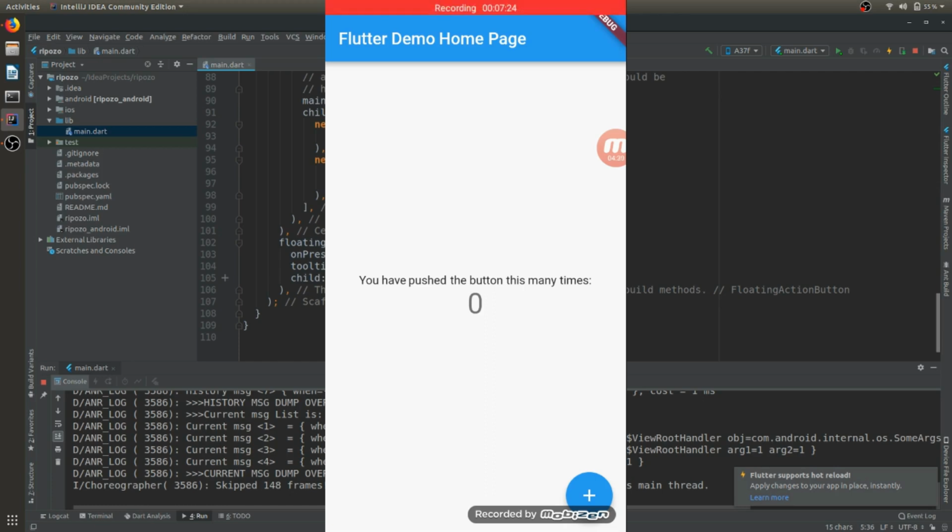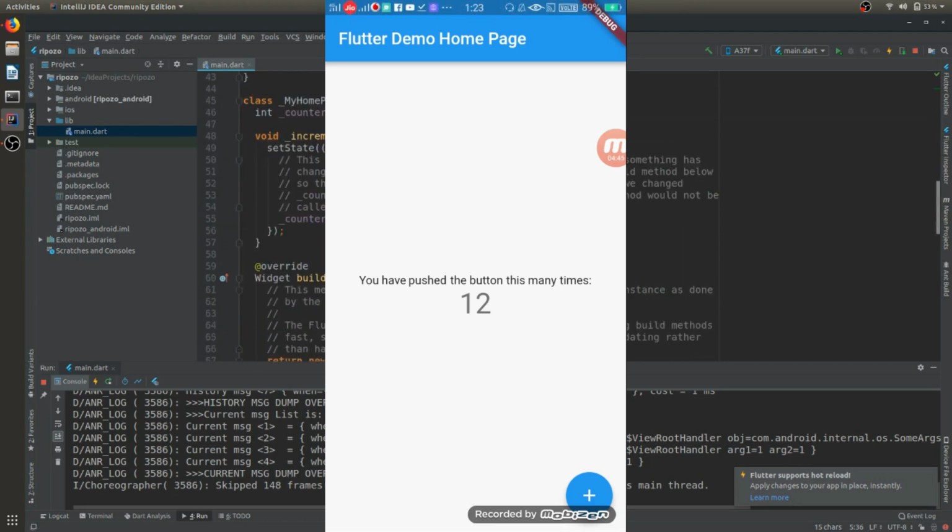There is a button, and if I click this button, it increments the number. Let's move to our code.